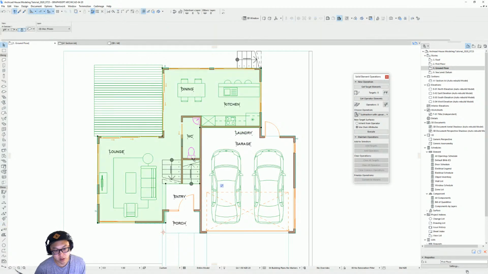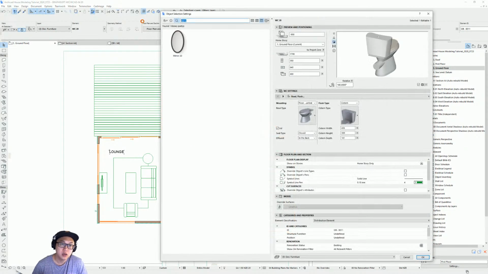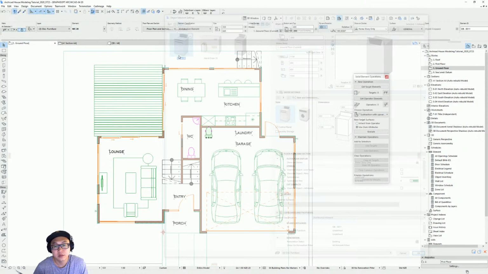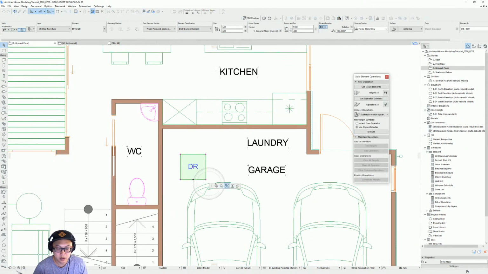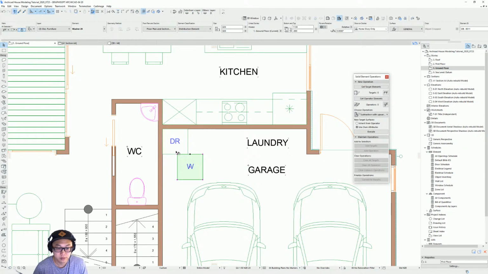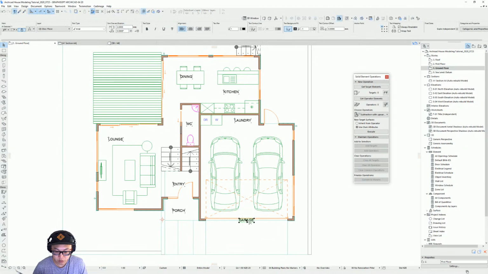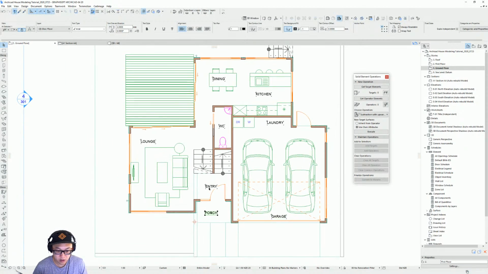I think I want to add the laundry here, so I'm just going to copy that element, bring it here, and where's the dryer? Make sure the black dot is at the back of the wall, and I'm going to make another copy here. The washer, and let's say 50. That's laundry. Garage text I'm going to put right there. Watch entry lining up to maybe here.